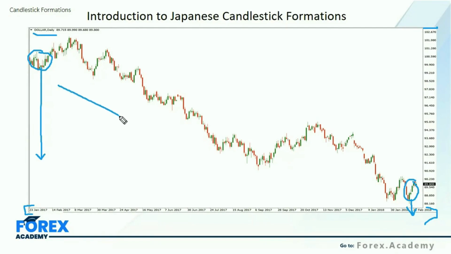And to just give you a very quick overview, what is clear to see is this market is moving to the downside. So we're in what's called a bear market. However, this is where our understanding of Japanese candlestick formations can come into its own, because at every stage within this particular price movement to the downside, the information that's displayed through price and as a result, Japanese candlestick formations can give traders real significant edge in terms of making their trading ideas and executing their trading plan. And that's really some of the profound benefits that an understanding of Japanese candlestick formations can have.